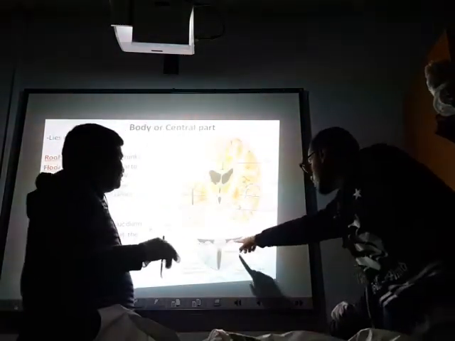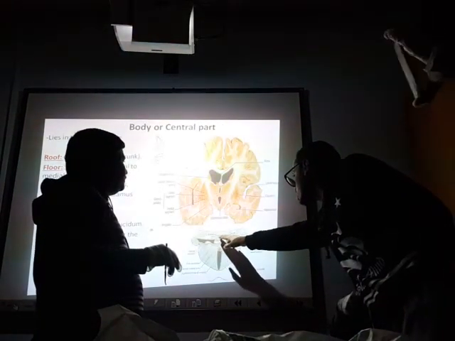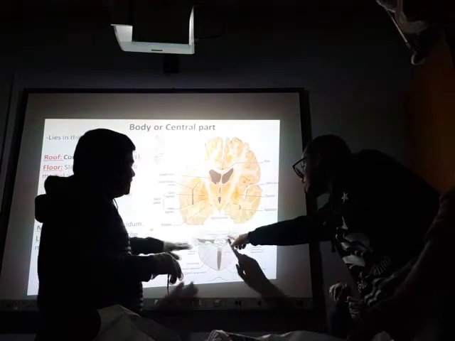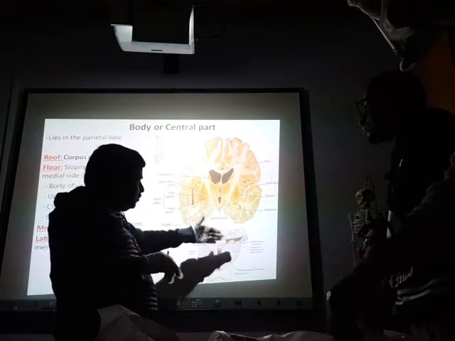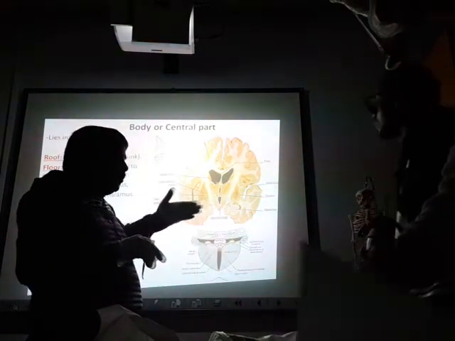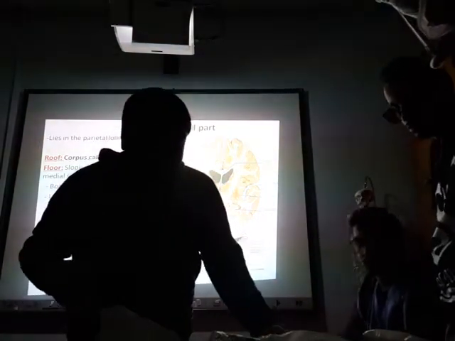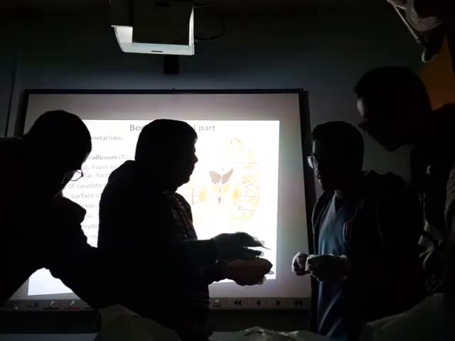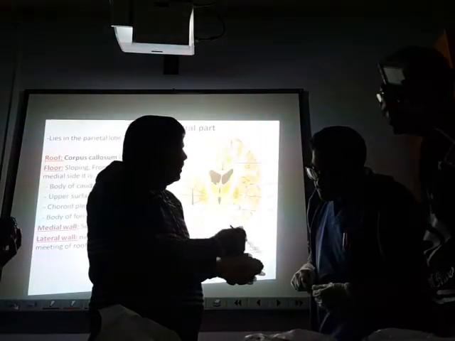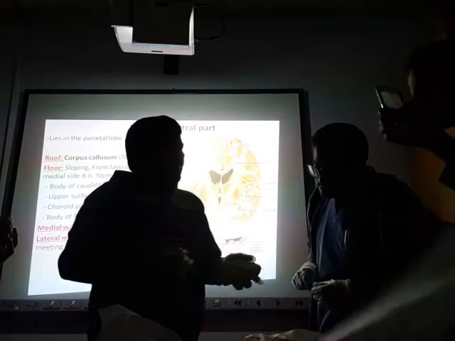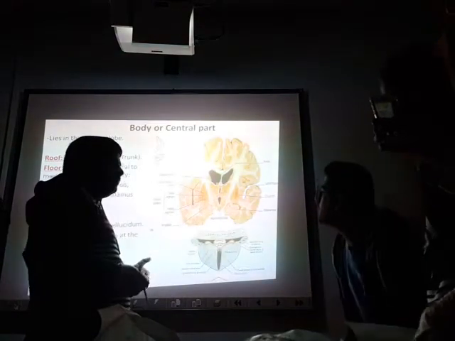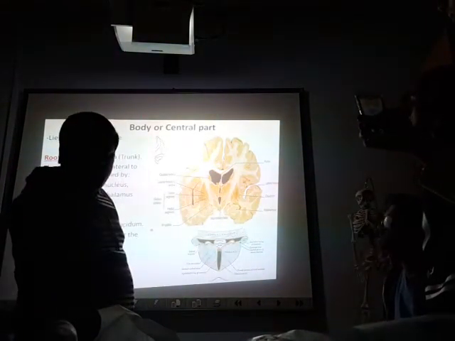The septum is supposed to be between the corpus callosum and what? The septum. So it is slightly, I think, at the posterior part. As you come to the posterior side, look here, the septum pellucidum. On the anterior side the gap is more, so you find more septum pellucidum. If the section is taken slightly on the posterior side, septum pellucidum will be very small. It depends on what level of section. Okay? Yes, that is about the body.